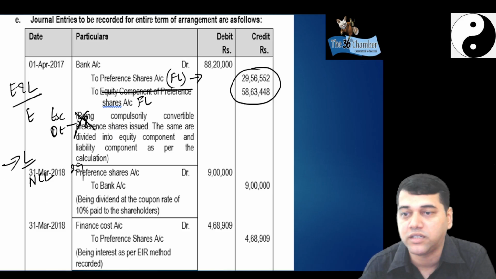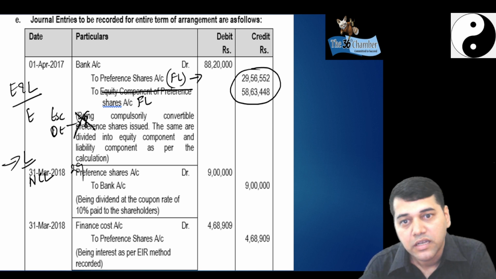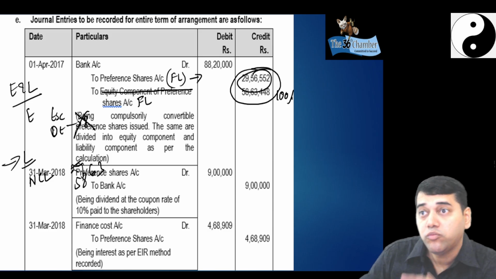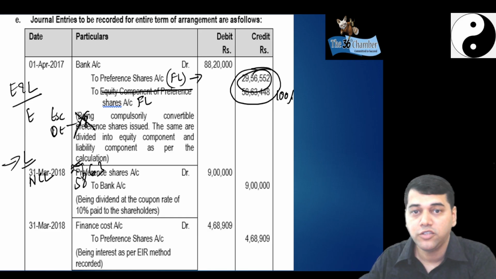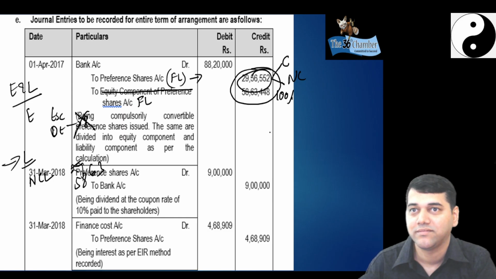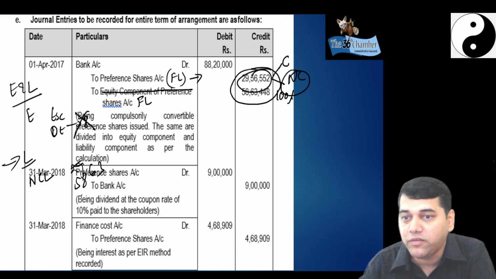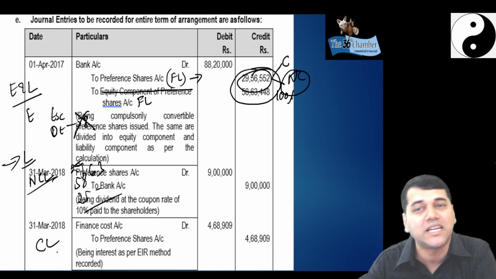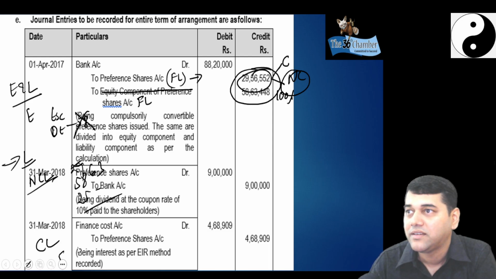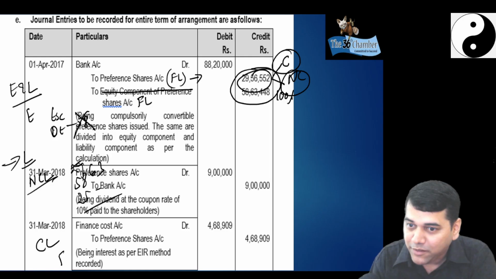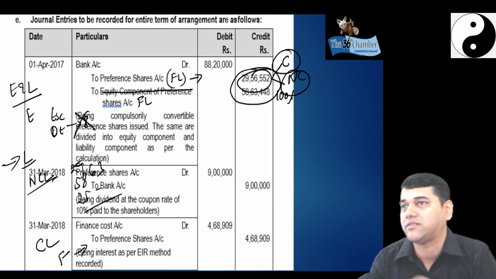But when it is shown here, 100% of this will be shown here only, 58, 63. But out of this, how much is going to be due next year? You will give two breakups, current and non-current, which we will learn later. Current and non-current portion of this we will show here, say 25 lakhs. Similarly, after non-current liability, you start with the current liability, financial liability. And that 1 year, in which you are going to pay 1,50,000 in the next 1 year, the present value of that 1,50,000 you are going to show here.